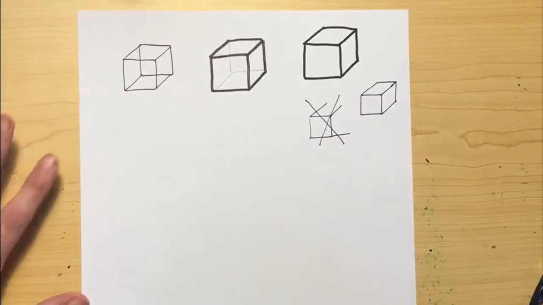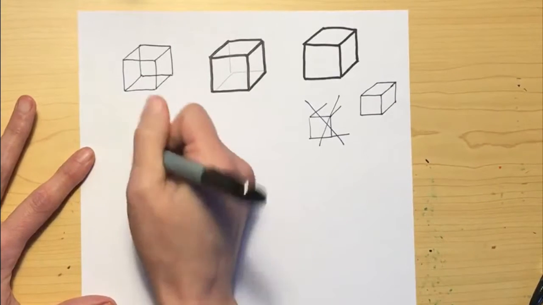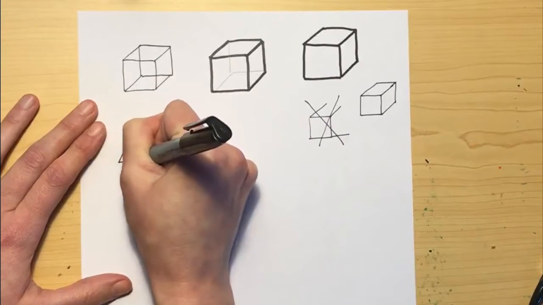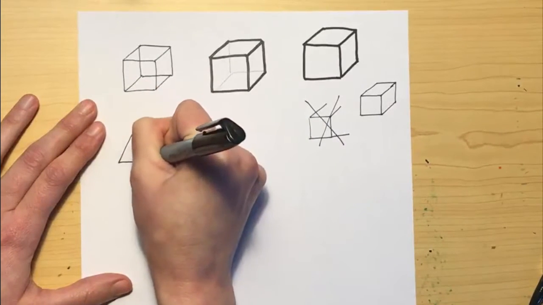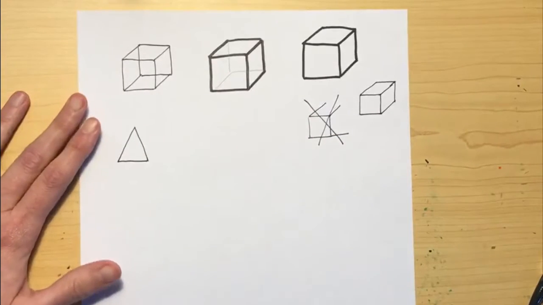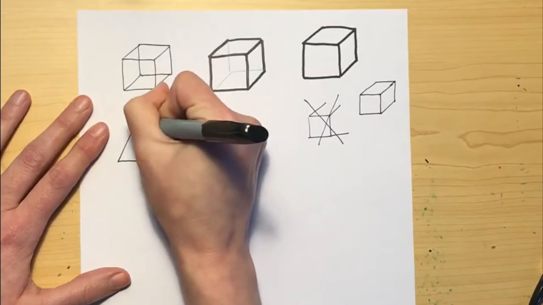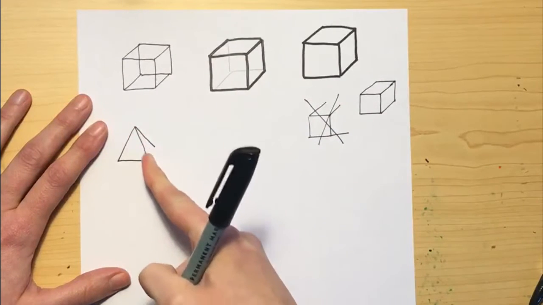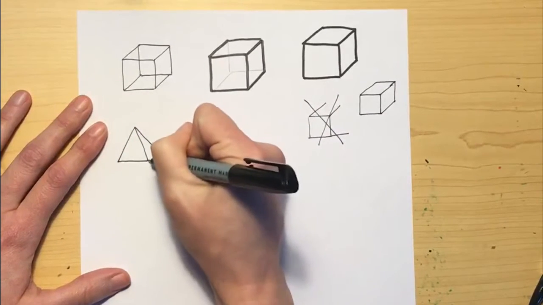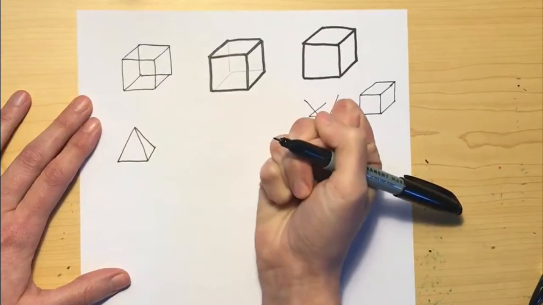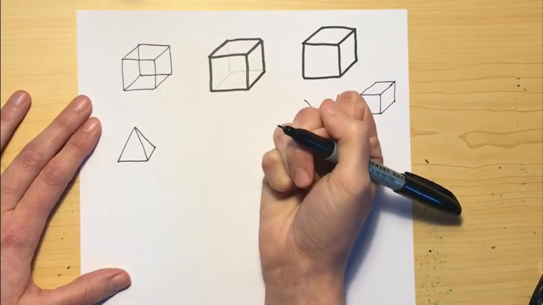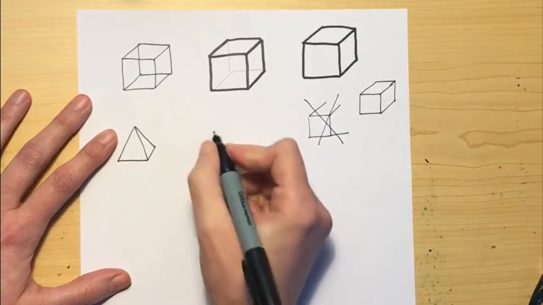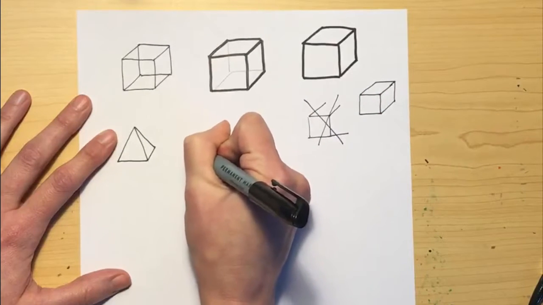Let's try turning another shape into a three-dimensional form. Let's try a triangle. Start by drawing your triangle. We're going to turn it into a pyramid. So from the top point, draw another line out a little ways and then connect the two sides. It's pretty easy. Now you have a pyramid. This is more of a top view pyramid. You can't see the bottom.